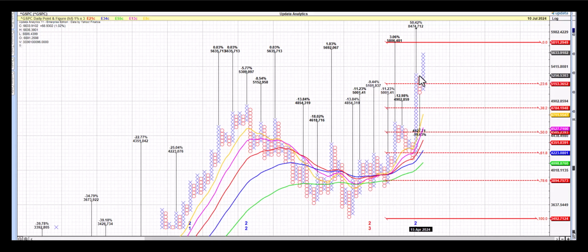We'll look out for a point and figure chart reversal. When we start to get a reversal in and around these targets, that will signal the end of the current uptrend. As soon as the chart prints a 0 or an O there, it means that point and figure chart will then be going down.